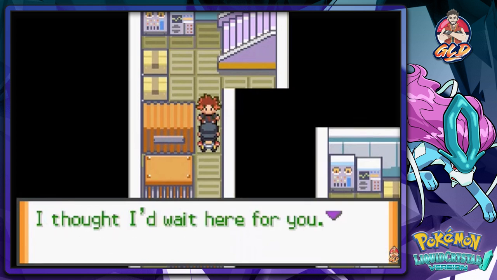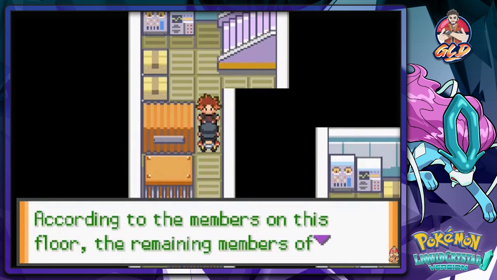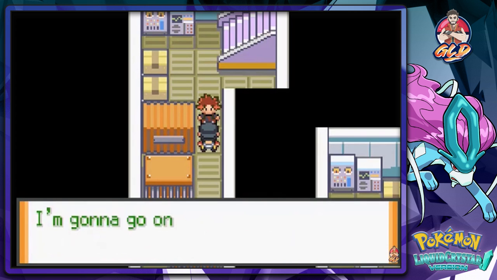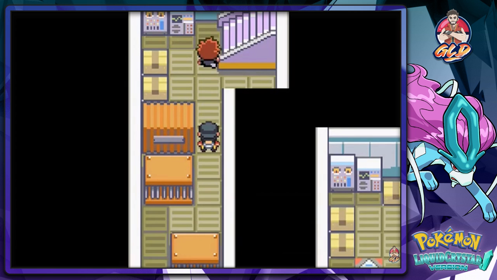Draven, there you are! I thought I'd wait for you here. According to the members on this floor, the remaining members of Team Saturn are upstairs on the next level. I'm going to go ahead. Be quick, Draven.